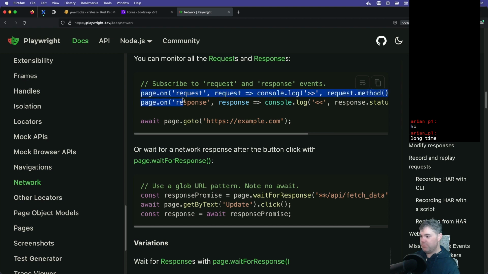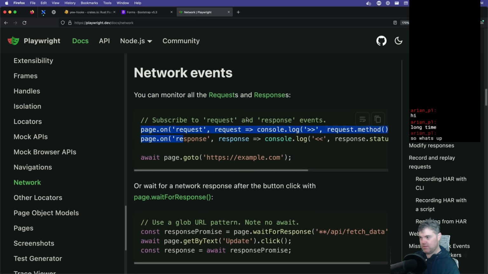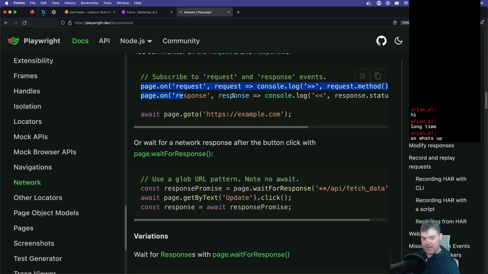Oh, okay, we're going to do this page.on. So that's for monitoring.